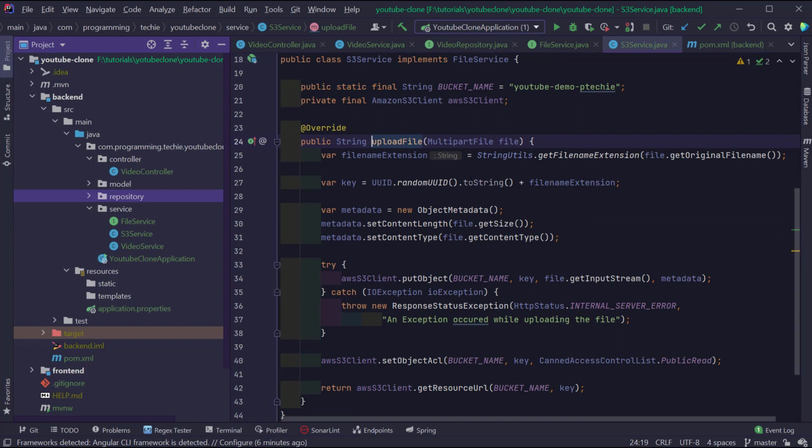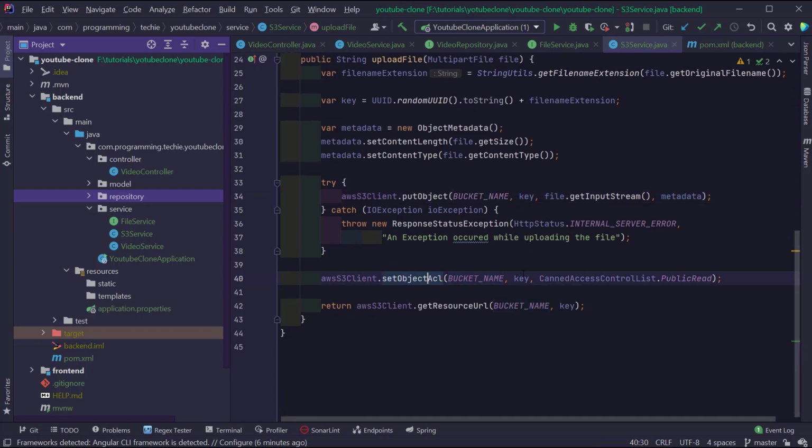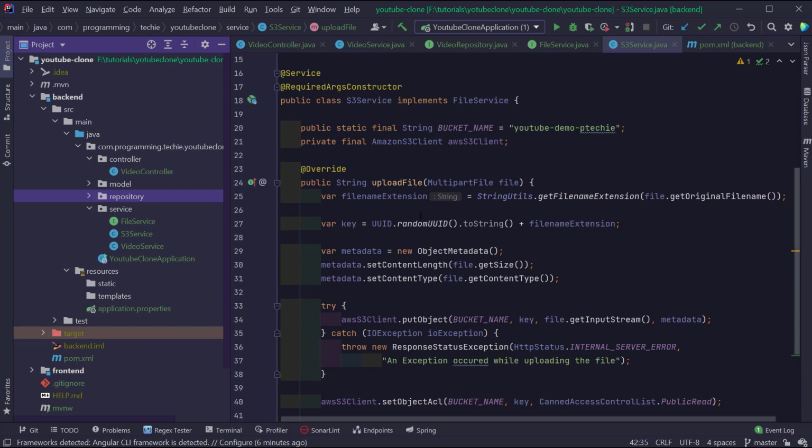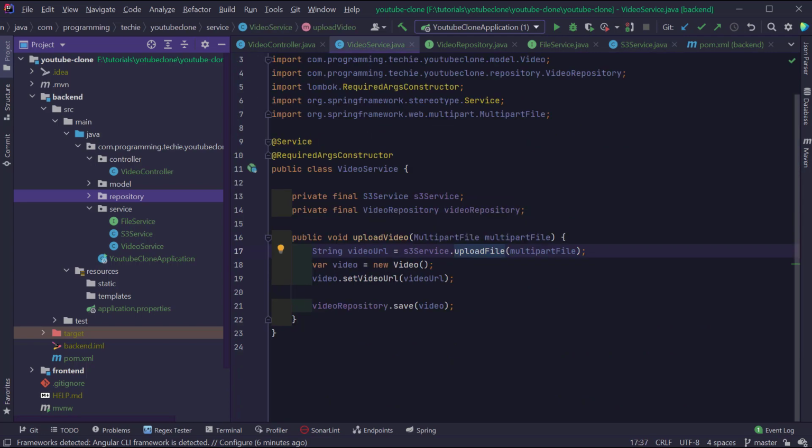We are first creating the unique key and then uploading the video to the bucket we just created. We are also setting the access control as public read so that the video will be visible to the Angular client. Then we are retrieving the video URL from AWS S3, and after that we are saving the metadata to the MongoDB database.